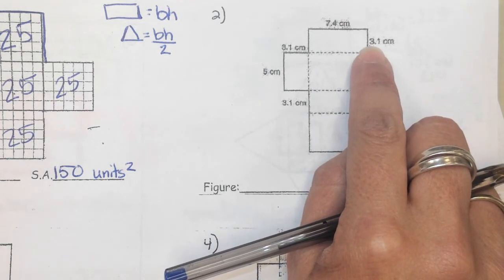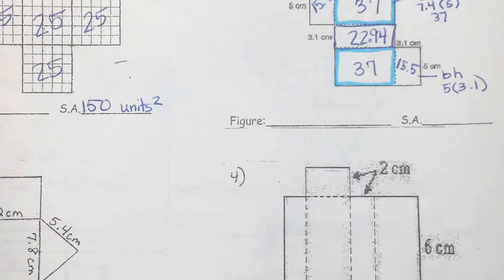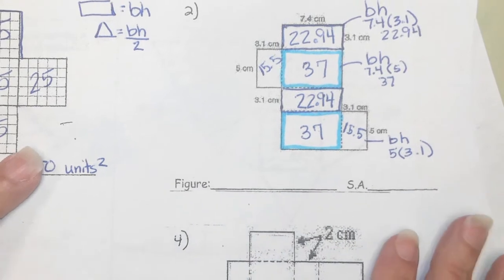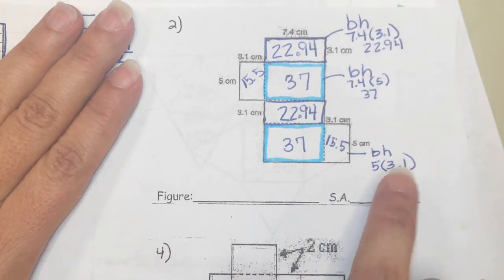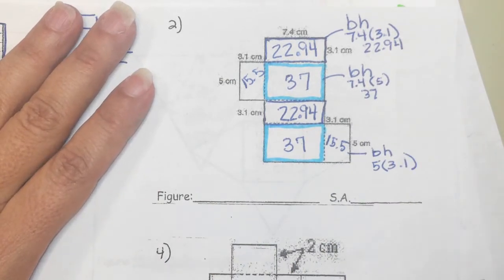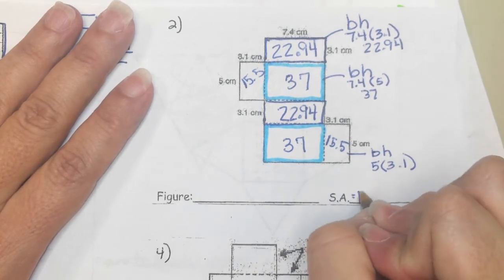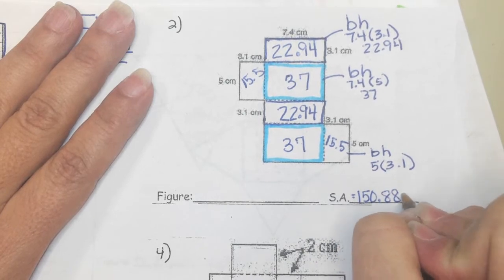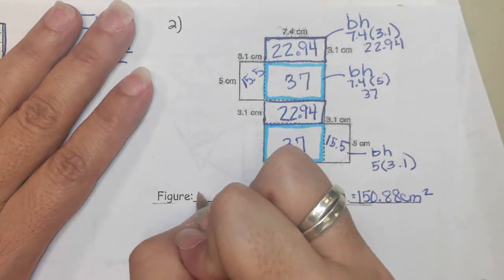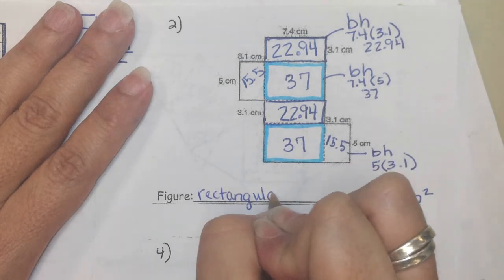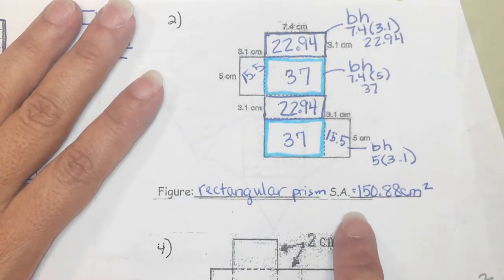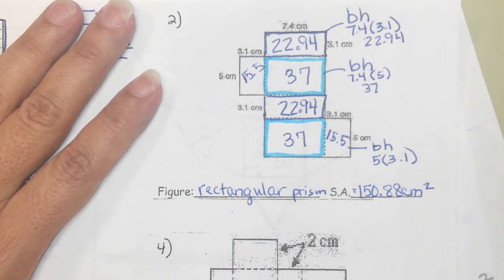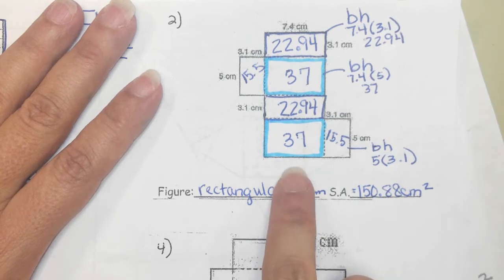What I would like you to do is start on number 2, and then we'll kind of compare your answers in a minute. There is number 2. Kind of be working on it, I'm going to start working on it myself. I've been sitting here a few minutes. We actually worked it, it paused. The way you would check this is by first looking in each little box. I do need you to double check, do you have the math? You can't just have a bunch of numbers.